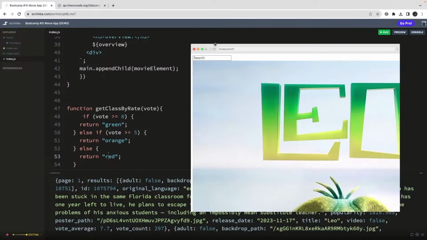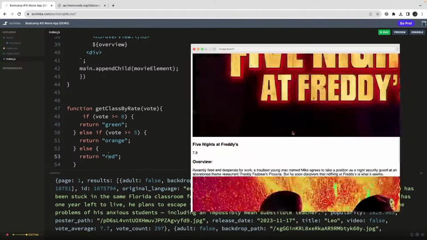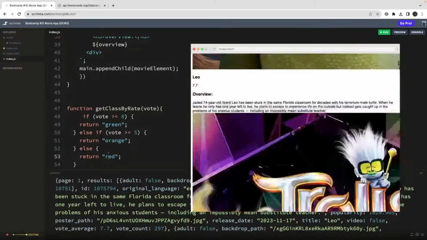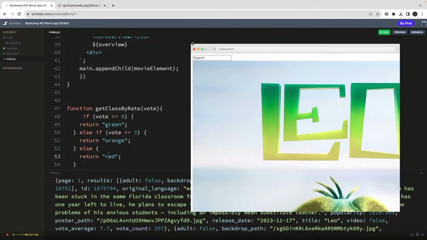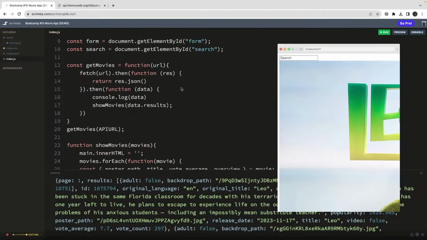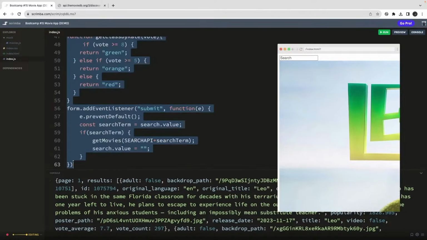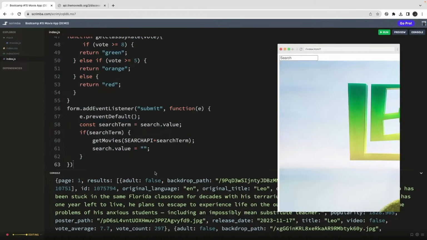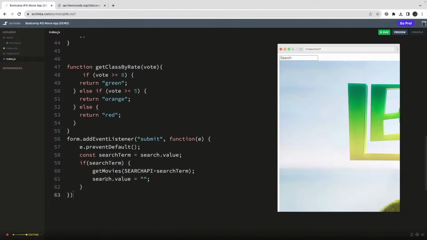And I saw something is coming up. Okay, I got the data, right? So it's not magic. We are actually making an API call and then fetching the data. Now I can just do a simple search. Let me hide this so you know what we are doing. We are just submitting the form and calling getMovies. Let's say I pass Terminator.